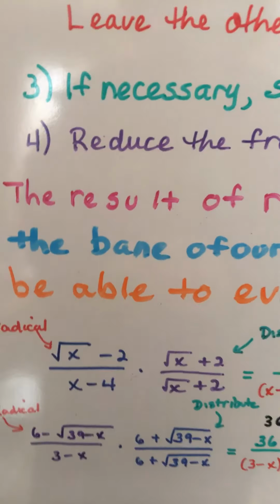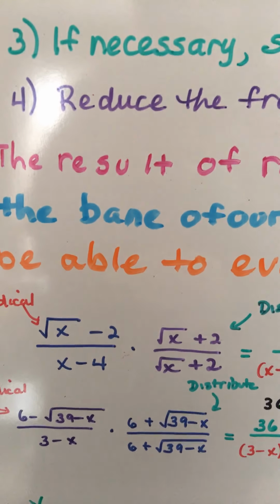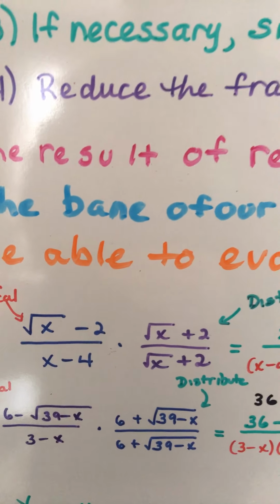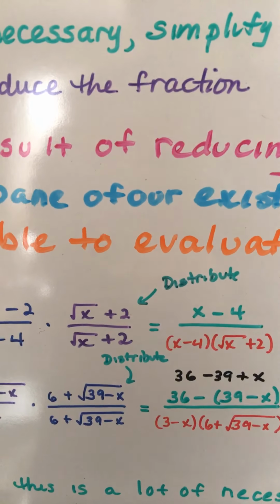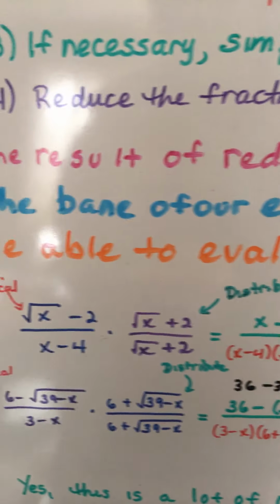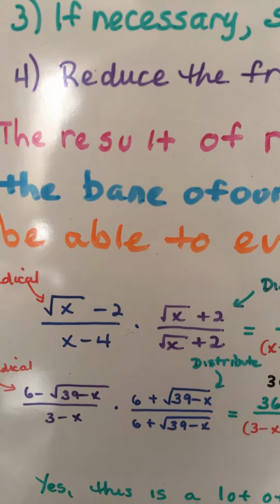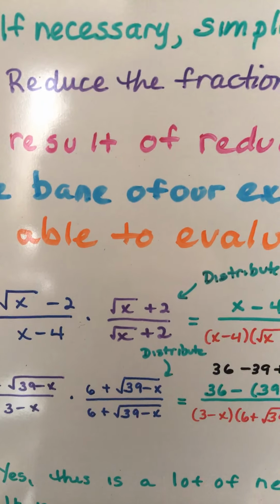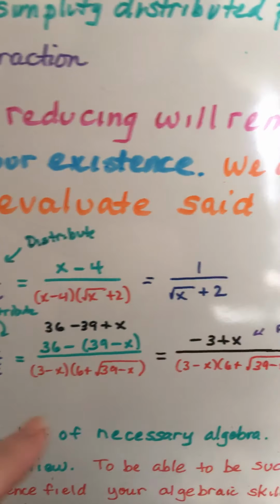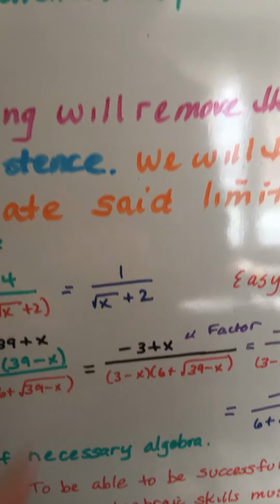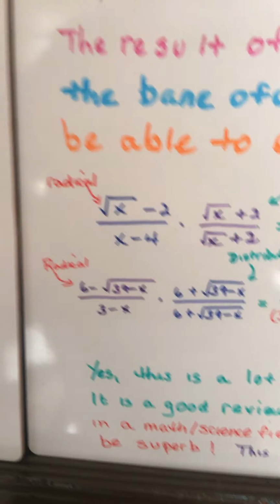So, here we go. I give you this. I see the radicals in the numerator, so I use the conjugate of square root x minus 2, which is square root x plus 2. I distribute only the numerator. Notice it's a difference of squares. Square root x squared is x, and 2 squared is 4, or first times first is x, and last times last is 4. I leave the denominator factored. I'm then able to cancel the x minus 4's, and there is my final answer. That's the easy form.